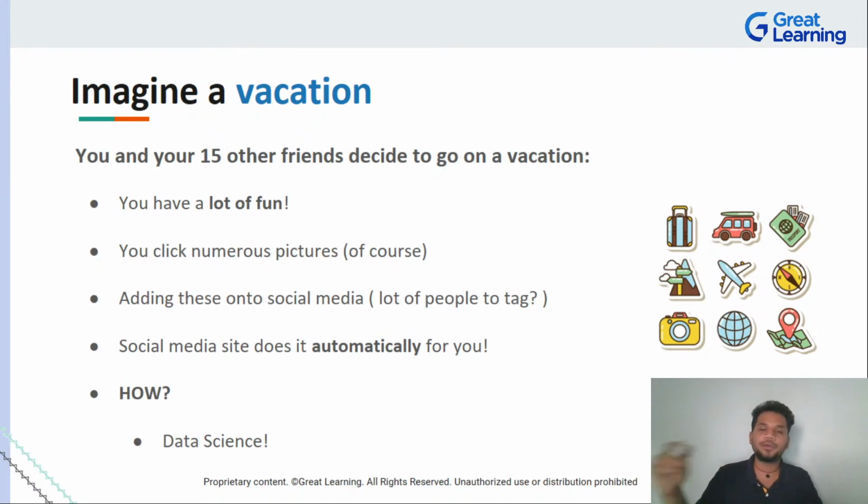Now you want to upload it all to social media, and the best thing is when you go on to upload it to Facebook, you don't have to manually sit and tag each and every person, all of your 15 friends in 10 photos. That means what? 150 times you have to tag someone, right? You don't have to do that manually. Facebook is very intelligent these days, and of course it recognizes faces, and as soon as you move your mouse towards the face, it says, hey, I think this person is so and so, do you want me to tag, yes or no, right?